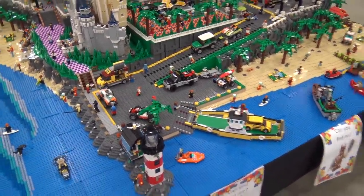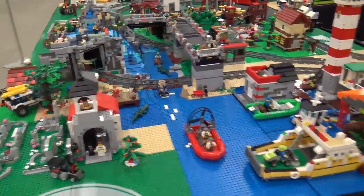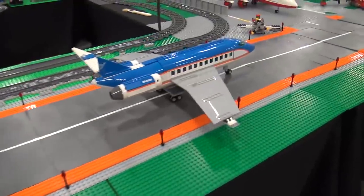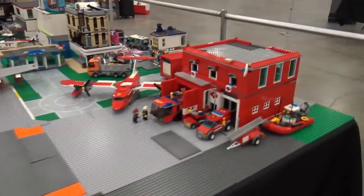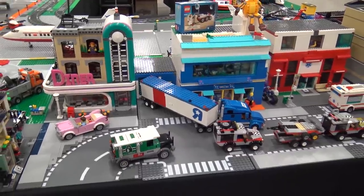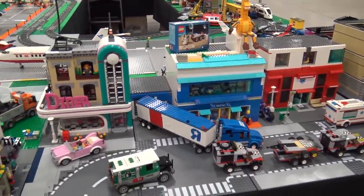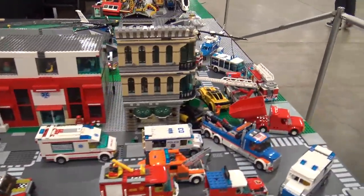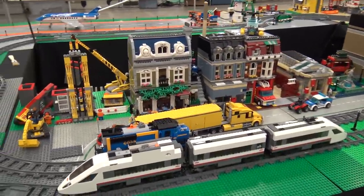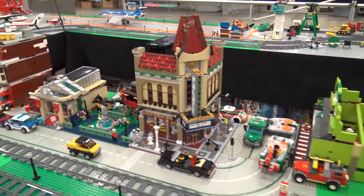Down here is some more city train layout — I like the airport. You don't see a lot of airports built with LEGO, so all the biplanes and big jets taking off are pretty impressive. There's a fire station, and then a display that has become a little sadder due to recent events — Toys R Us recently announced closing all their stores, and there's a Toys R Us truck here. A lot of LEGO-related memories for many people, myself included. They'll definitely be missed. And this might be the third or fourth Palace Cinema we've seen here — it's just such a cool set that a lot of people like to incorporate it into their builds.